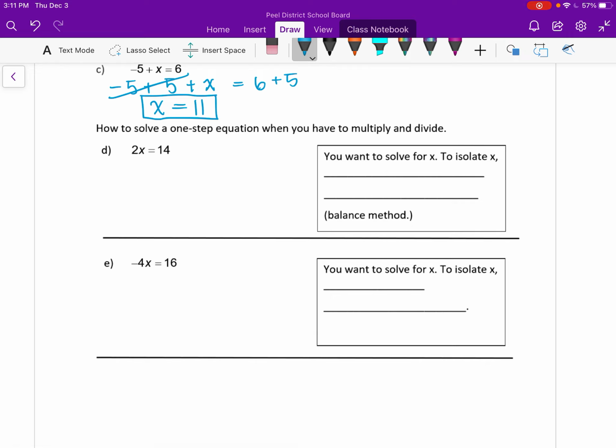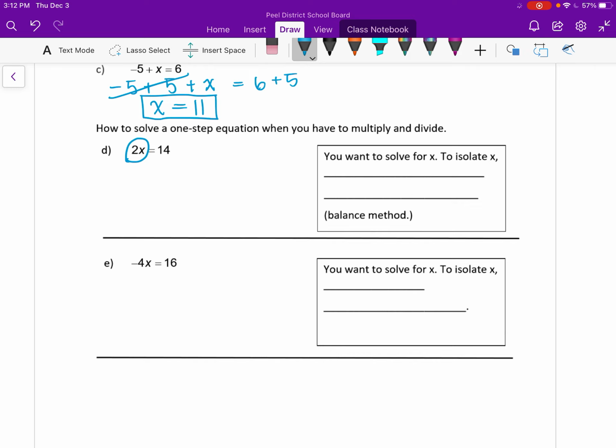Now this is where it gets a little bit more complicated, just because we were multiplying and dividing. Something that's important to recognize is that multiplication and division, much like addition and subtraction, are the opposite of each other, right? So when you're multiplying something like 2x, you can't just do 2x minus 2, because you can't get rid of this 2 by just subtracting. You're multiplying it. Okay? So the opposite of multiplication is division.